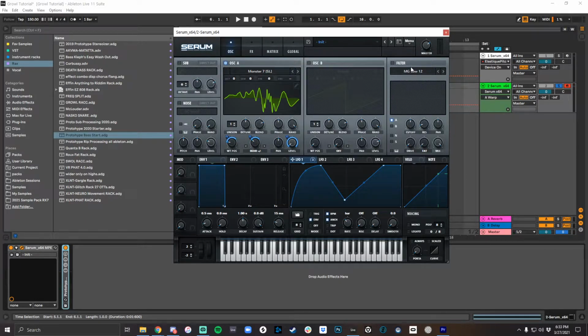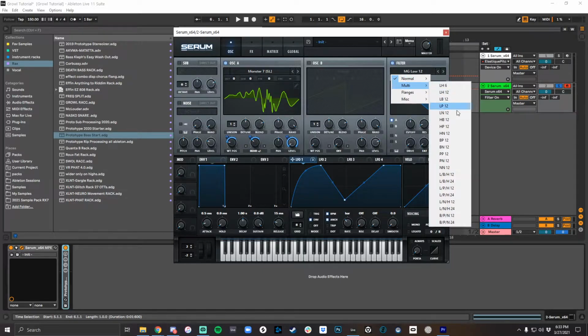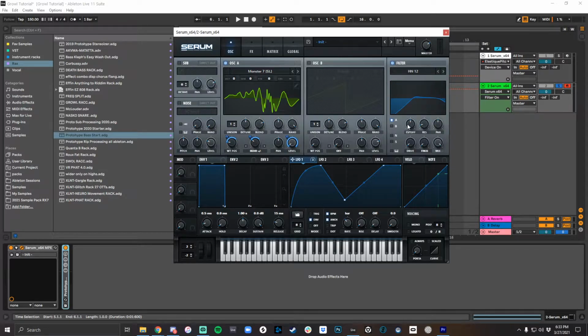Cool. So the next thing we need as far as filter movement is going to be peaks. So what I like to do is do something like the high notch, which is probably my favorite filter. And bring this down here. Now you can see that it's kind of working, but since there are no peaks, no resonance, it's not sounding vocally. You see how instantly it starts to kind of growl. So I like to move this frequency knob, kind of bring it back. You can see that we're getting somewhere now.